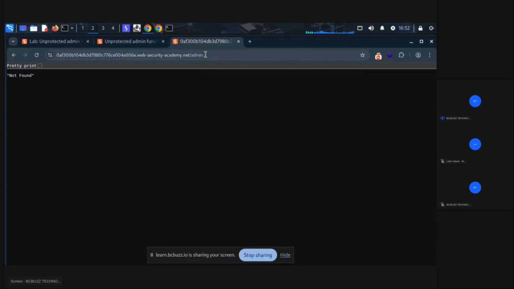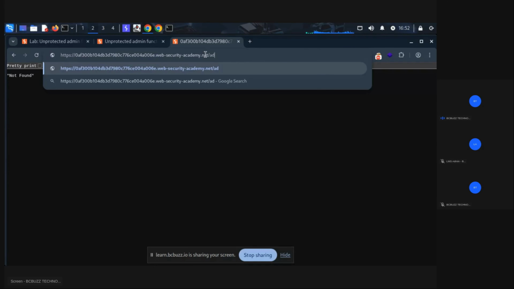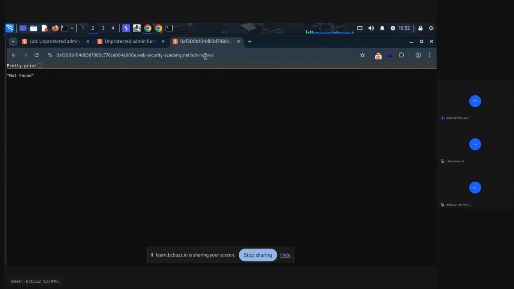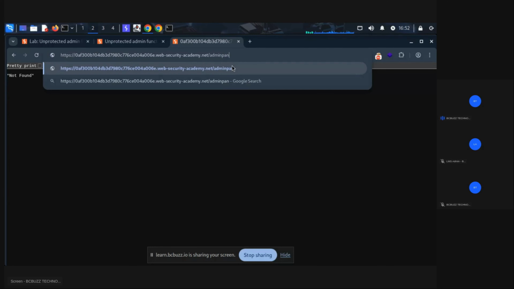It's not this one. We can go with admin panel. Still not found. We have to try so many combinations. The only clue they have given is that the admin panel is unprotected, so it will mostly be related to that admin panel.